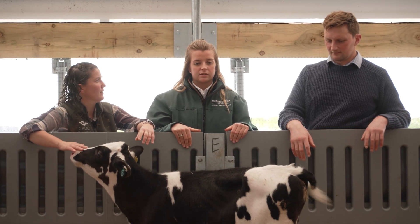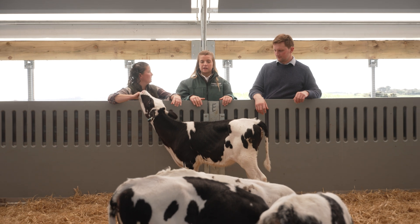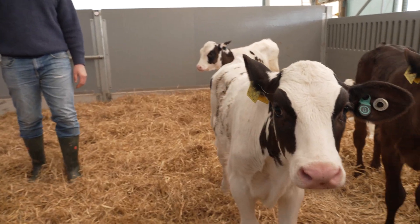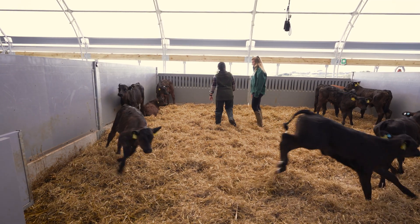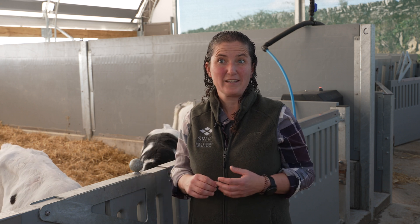We're working really closely with Ross and his team to gather the evidence base that says this building is good for calf health. We're looking at things like animal performance — taking weight data — and we're looking at animal behaviour through a smart tag developed by Wellcalf, which tells us aspects of behaviour and any anomalies around that. That gives us a flavour of the animal health picture, really getting that range of data that will tell us how well these calves perform in terms of the key calf outcomes, which drives profitability of what the system will look like.